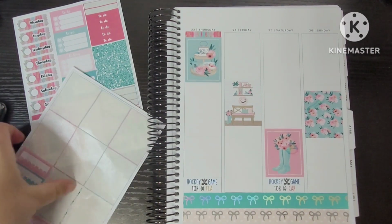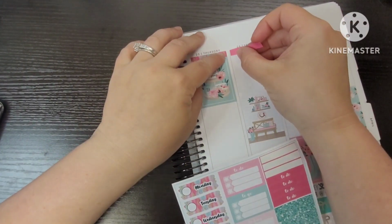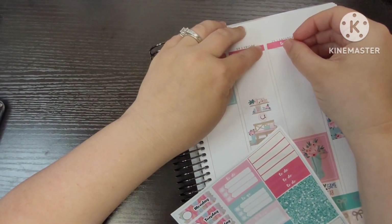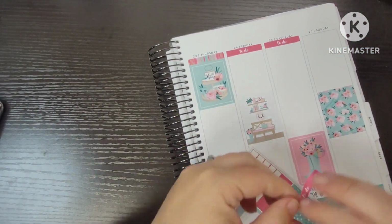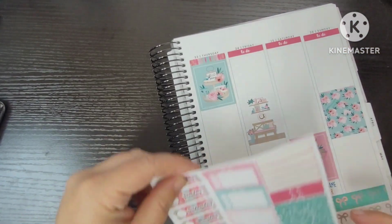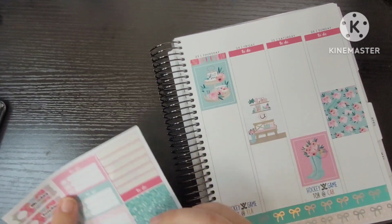Anyway, she oftentimes doesn't have enough of the digital artwork to make these full kits, but she did for this one, and I am so eternally thankful because I just think that it looked really beautiful, and it's one of my favorite kits. Honestly, I'm looking at the completed page in front of me right now, and it's so pretty. I love how it turned out.